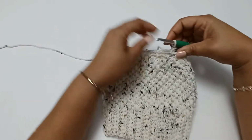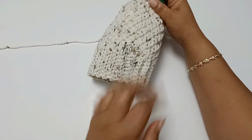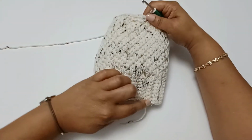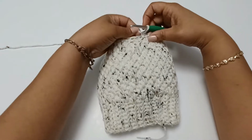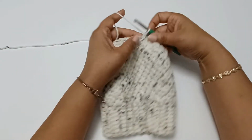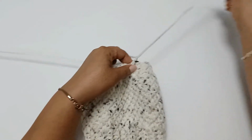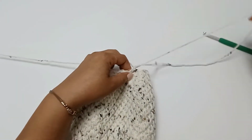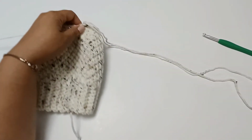So what we're going to do, I'm back at the beginning. As you can see, there's my beginning chain. And like I said, I just follow the guideline. I just go straight up and be like, yay, I'm back. So when you get to that last double crochet, of course, you're going to chain 1 and pull a long piece of yarn. You're going to pull a long piece because we're about to sew.